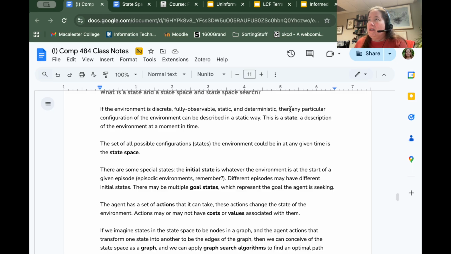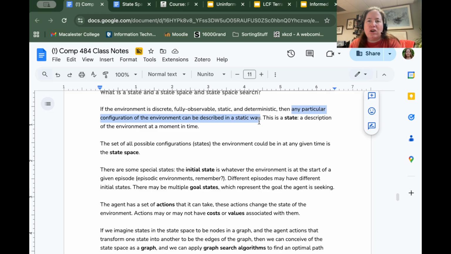All right. I have a phrase here that I want to kind of focus on. If we have the kind of environment I described a moment ago, then we can think of a particular moment in that environment, a step in that world, as having a configuration. Certain objects are in certain places, certain things are happening, certain information is known, and it's static, so it doesn't change. So if we describe a moment in time, an environment an agent is in at a particular moment in time, that is what we call a state.